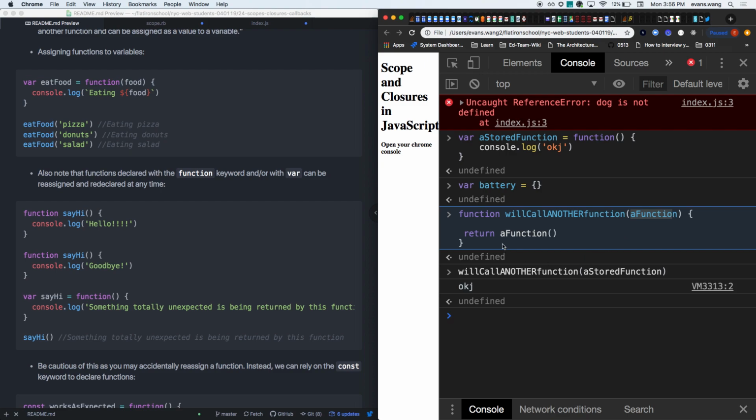If I pass in undefined, can I invoke undefined? No, the answer is no. I can't invoke undefined. So JavaScript is really weird. I passed in a reference to this function so that it could be invoked here. If I invoke it immediately, if I do this, this will attempt to evaluate.